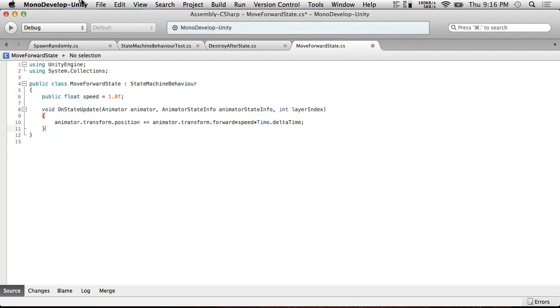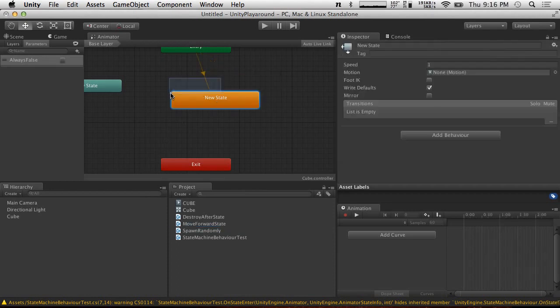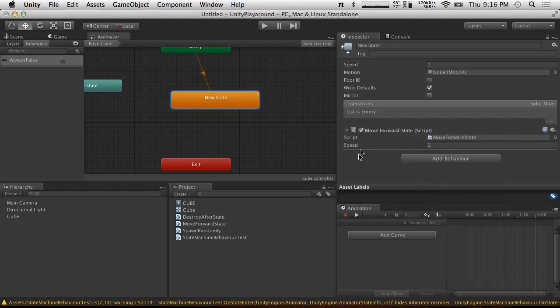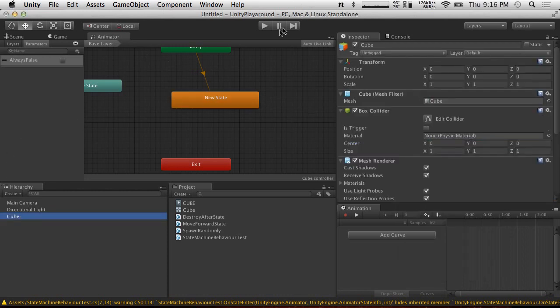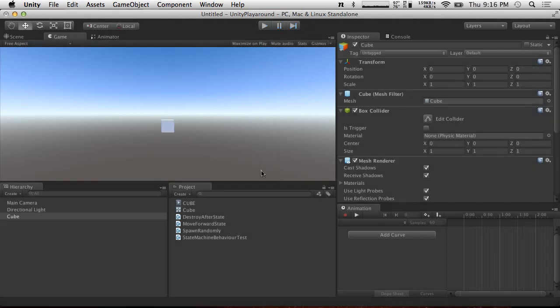All right. So if we hit save and then go into the new state here, we need a move forward state. And it has a speed variable, excellent. And if we hit play now, we don't even have an animation on this thing, but it should, yep, it started moving forward. Wow. And if we wanted to make it turn around when we hit something, let's have it so that if we collide with something, it does something.